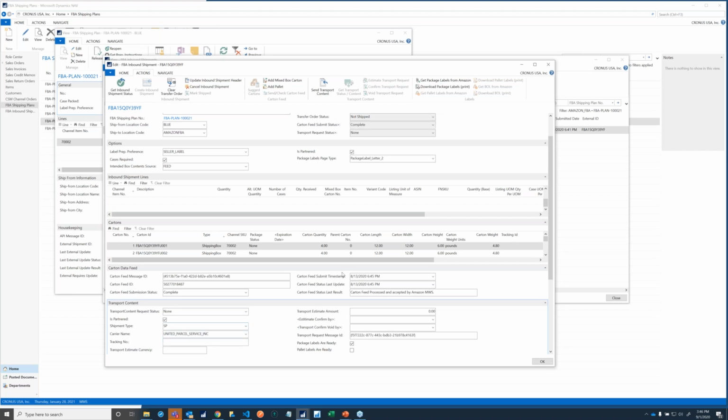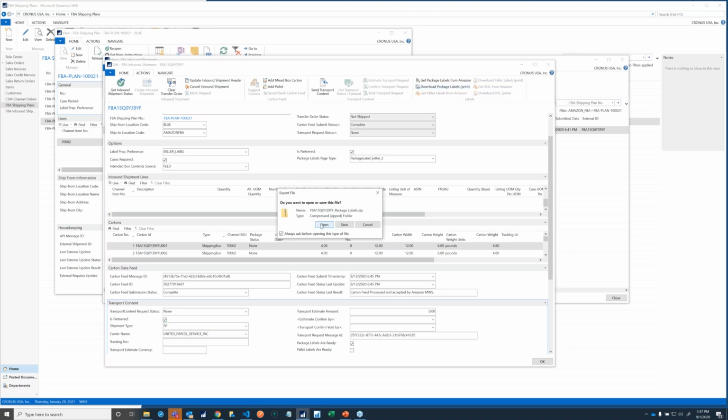And then after we sent that information, depending on what you used, partnered or LTL or small parcel, these buttons will become active to be able to estimate. In other words, this is where Amazon is going to tell us how much they'll charge us for a partnered transaction. We can then confirm that yes, we accept those charges and are ready to send. If we don't like what we see, we can void it, even after we've confirmed it, we have 24 hours to void it. But we can do that all from this dashboard. And we can even get the package labels and then be able to print those out.